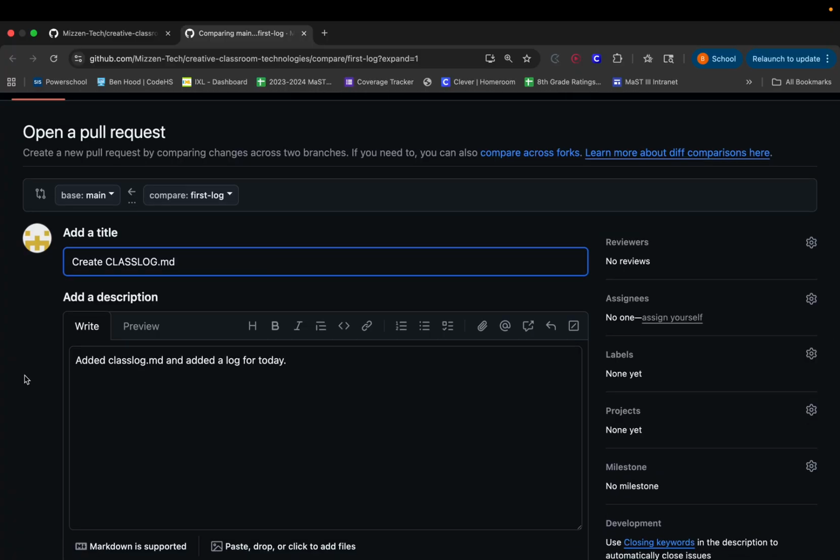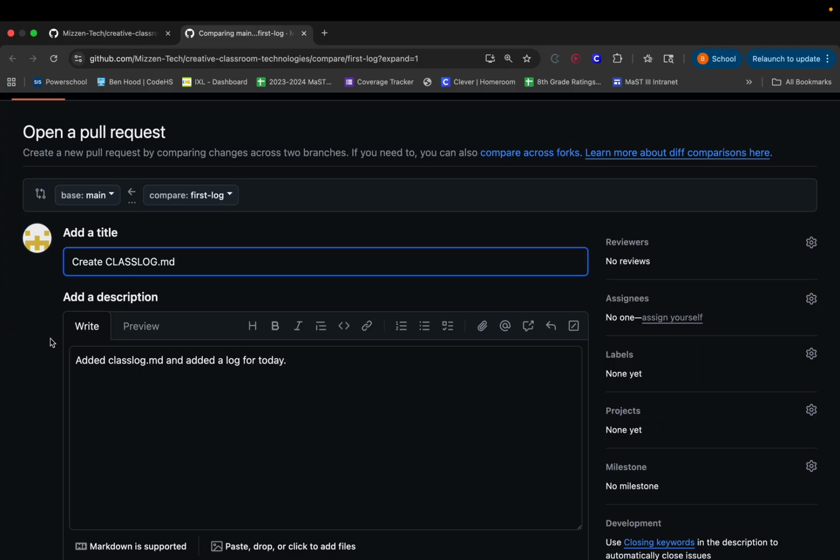Let's take a moment just to review the pull request and what all is going on this page. So the pull request is when we have information from our local computer that we want to pull up to our github.com repository. So that's going from the local repository on your computer to the remote repository on the web. We see here, this pull request is comparing the main branch and everything in that version to the first log branch that we just created.